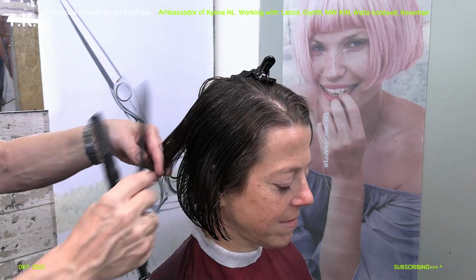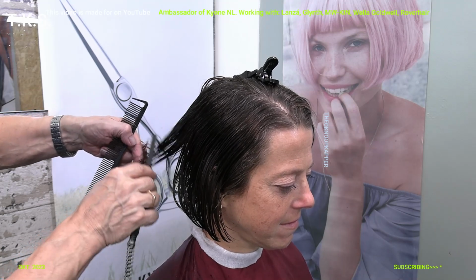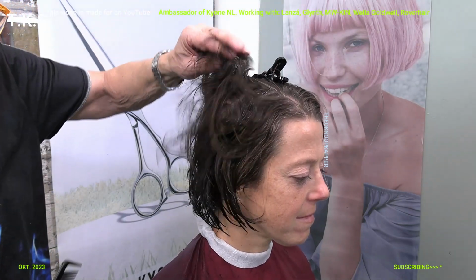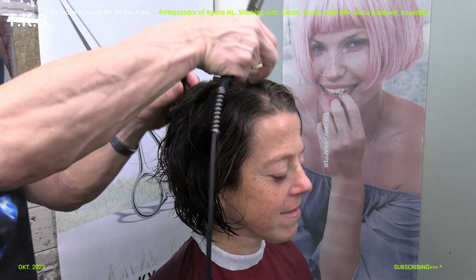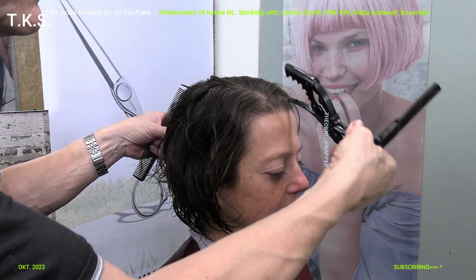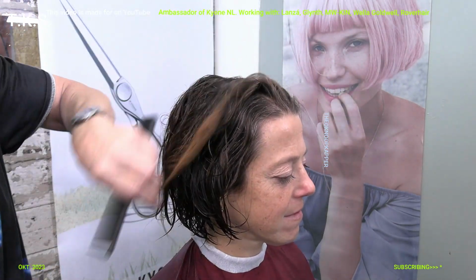Give it also a slight point cut technique with the tip of my knife. Squeeze it again. See how beautiful her hair is. Now, her natural parting is not in the center, but I want all the hairs on the same length, so I take the hairs over to the other side.